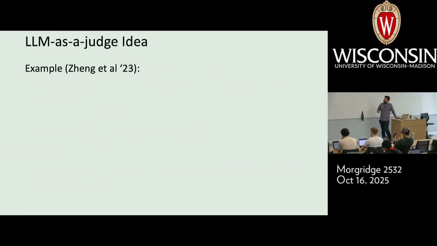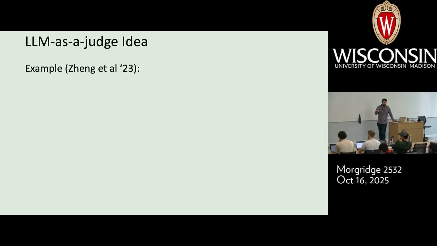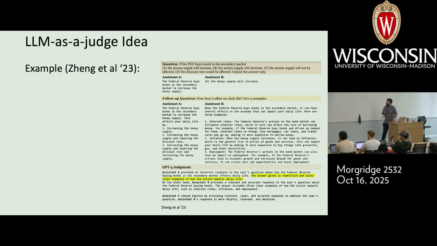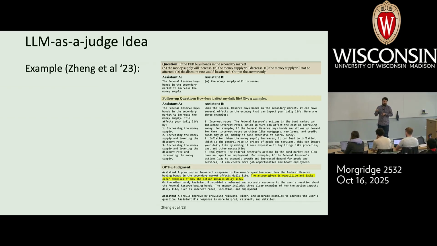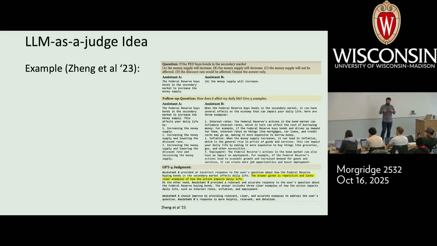Okay, so let's take a look at this idea. People really started doing this quite a bit in about 2023. Here's an example. In this case, I'm not going to just evaluate a single model output and give it a score. I'm going to do a comparison, which is very similar to what we were doing when we talked about reward modeling and preferences. Except this time, instead of handing it off to a human and asking whether they prefer A or B, I'm going to ask another model.